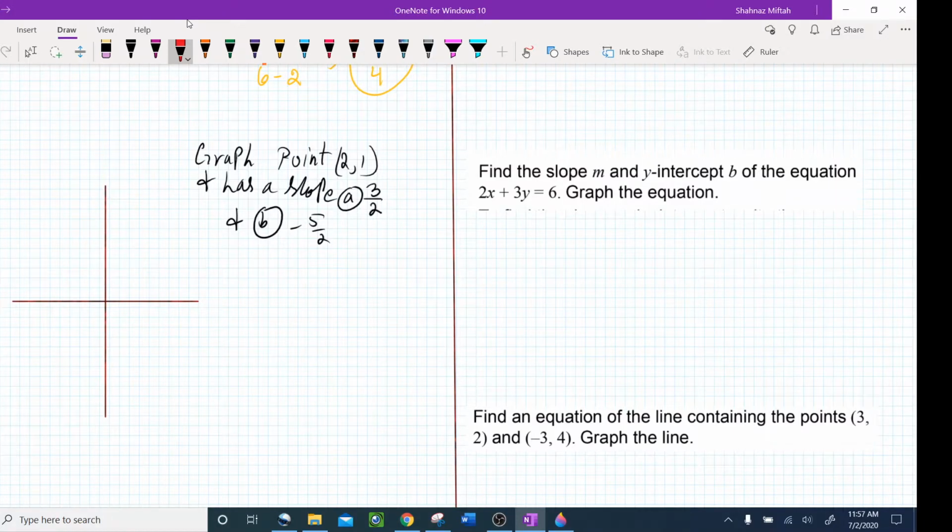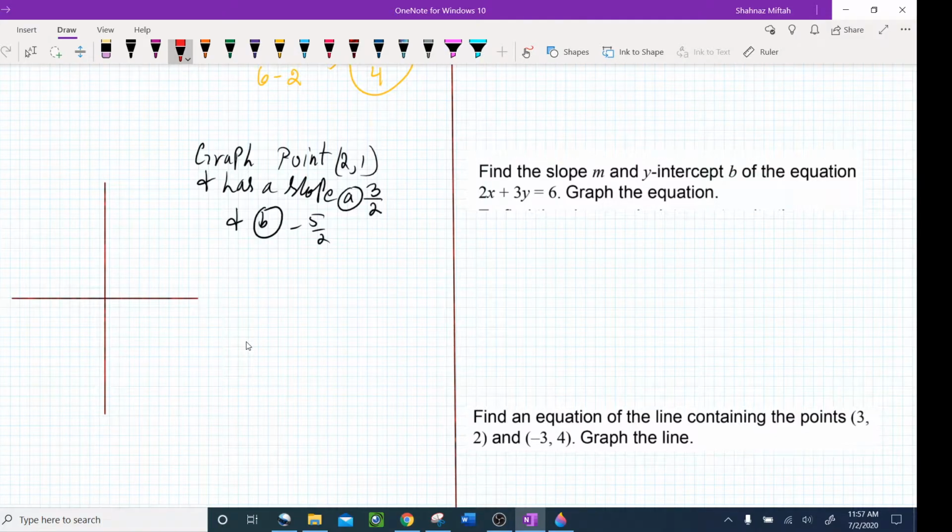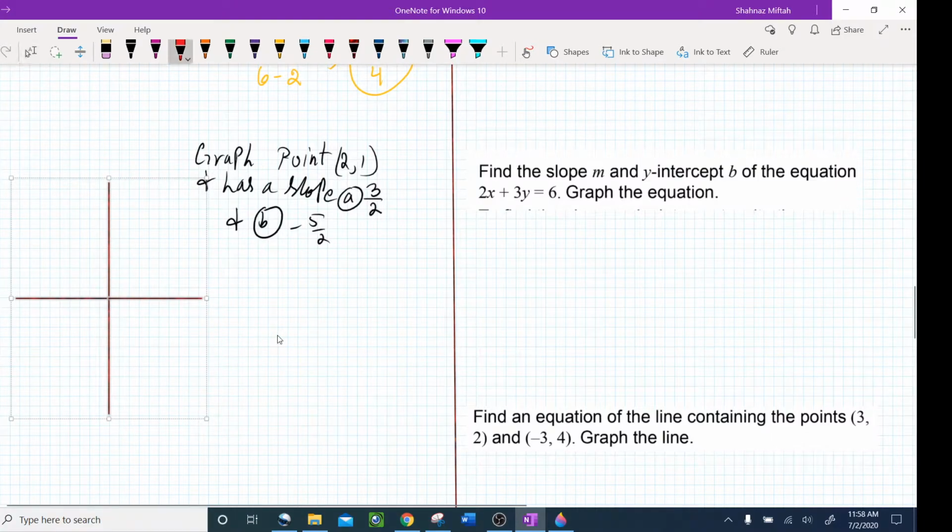Okay, so point (2, 1). Let me fix this. It has to be exactly right there so we don't mess it up. Just a little bit more. There you go. Now 2 and 1. So that's my point (2, 1): 1, 2, and that's 1. That's my 1 point, and this is part A. I'm going to do part A in red color. So right there, this is (2, 1).